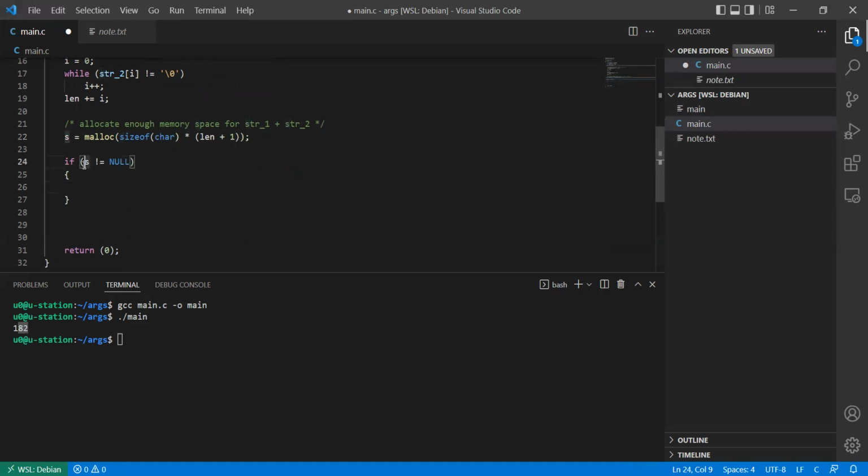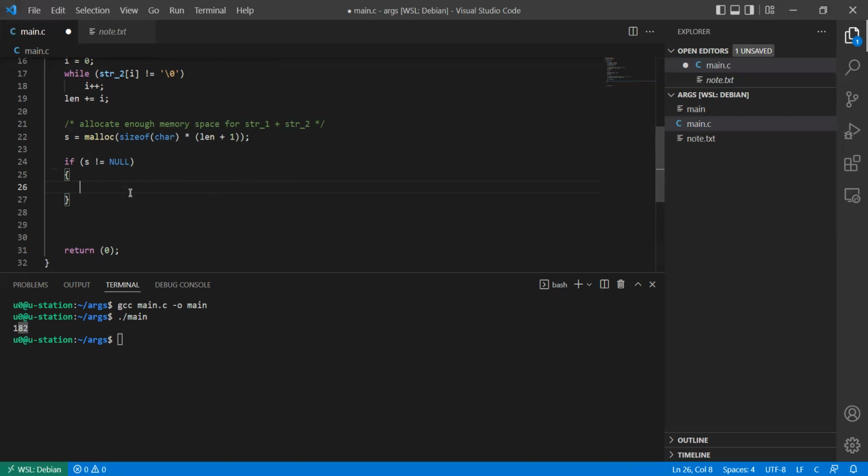Great. So if the return address is different than null, then that means we now have access to a memory location, and the first address has been returned. We can use that first address and loop over to get access to the other addresses.